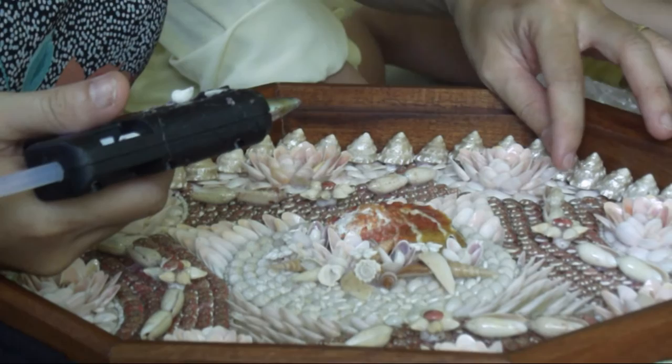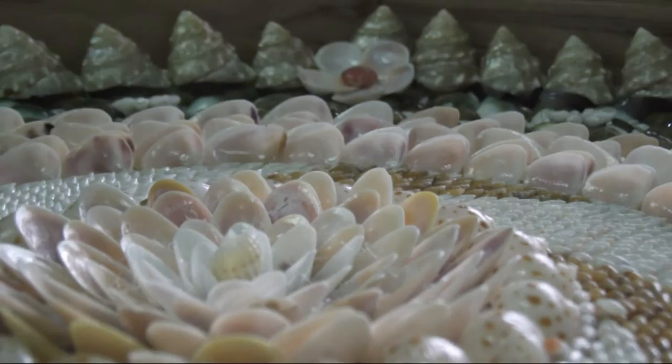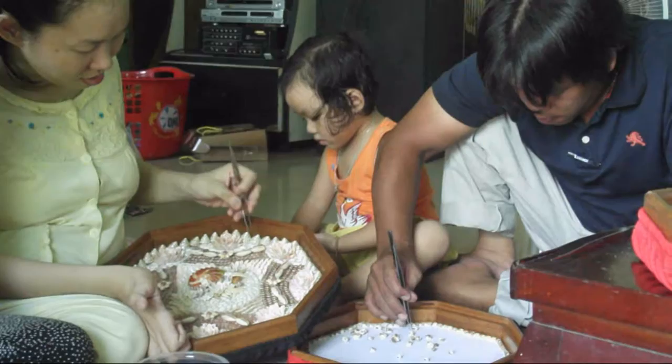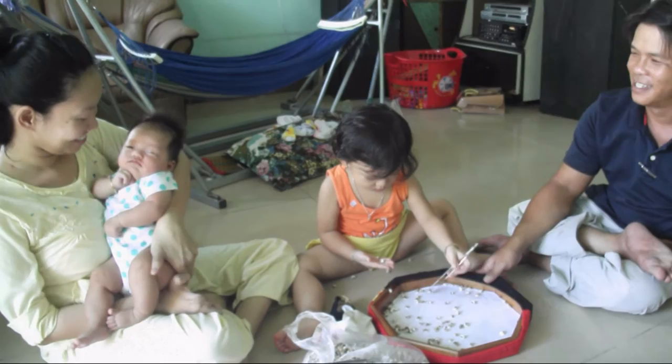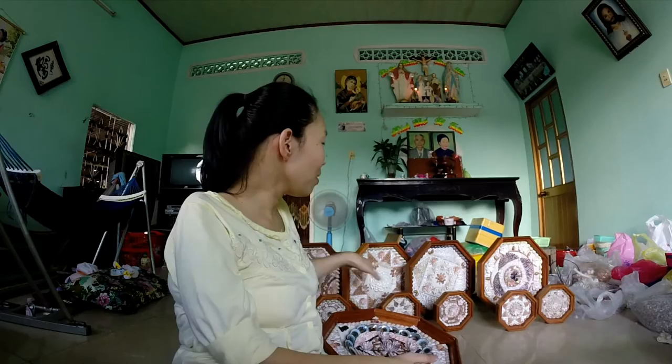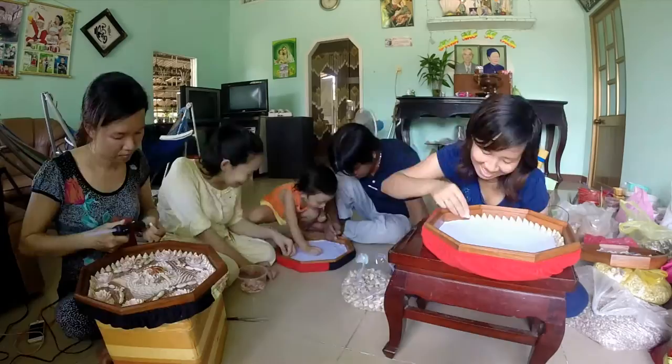In 2015, I met Colin Blackwell and he introduced to me his Sailor's Valentine project. This was my first time hearing about this art form and I was very interested. I discovered a relationship between gemstone art and shellcraft and borrowed from the techniques I had previously learned. I deeply enjoy making these Sailor's Valentines and I am improving each day. With my new job as an artist and the love for my family, I am truly happy to be where I am today. While making these Sailor's Valentines, my family has joined in the process. They have become very skilled at this craft and I believe we all share the same passion.